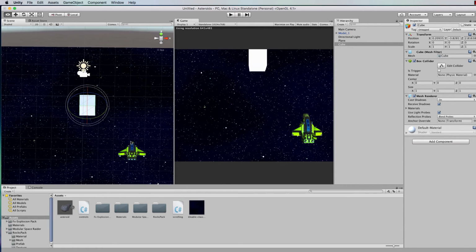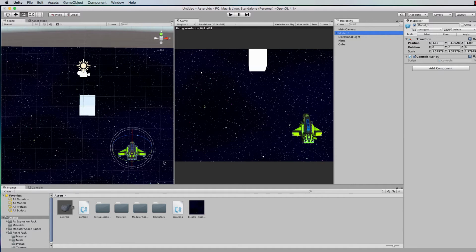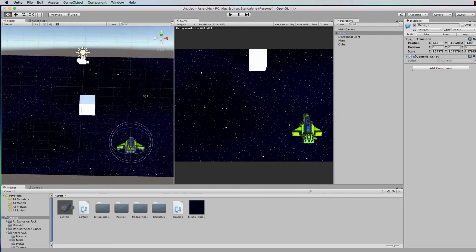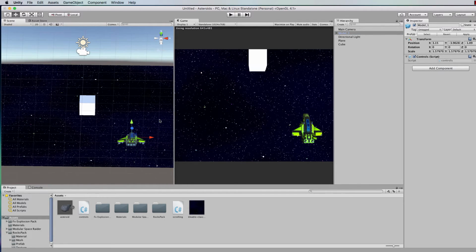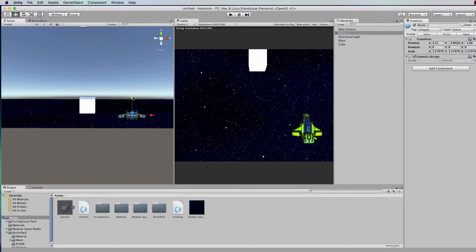I even think I might just pick up the model. I'm not sure if this is too close to that plane, because some of the asteroids might end up flying through the plane after a collision. It might be just worth moving this up just a little bit in its Y direction. Now, whatever the Y direction of that particular model is, we've got minus 3.43. Let's just make that minus 4.